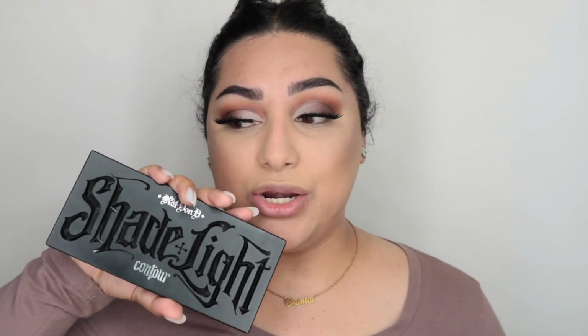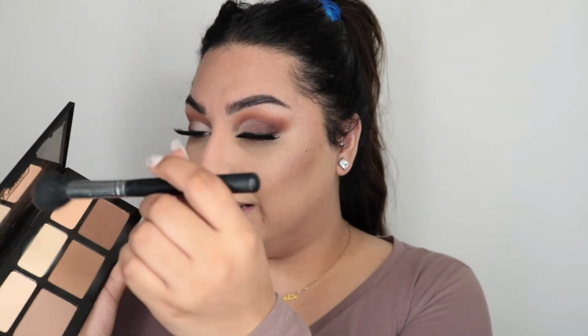I went to purchase this the other day because I was like, wait, why did I stop using it? It was such a great bronzing palette that I'm just like, you know what, let me go ahead and use it. And I recently fell in love with it again. So we're gonna take this shade right there, and we're just gonna bronze up the skin. I already contoured, so we're just going to bronze up the skin.